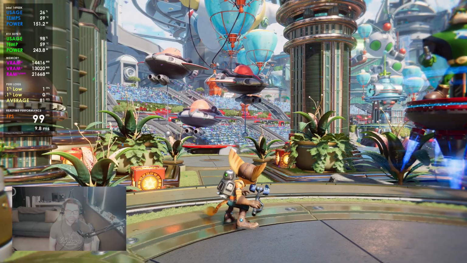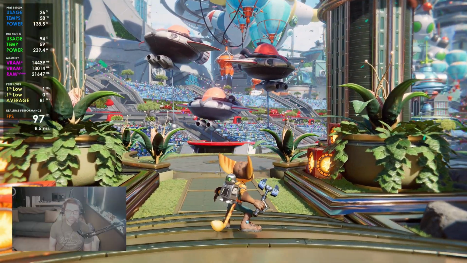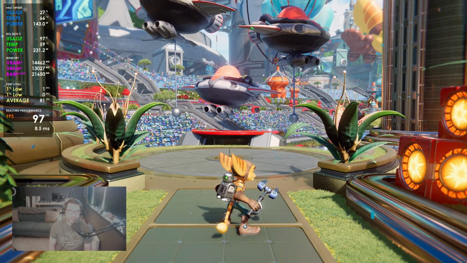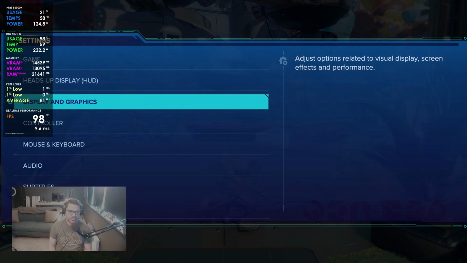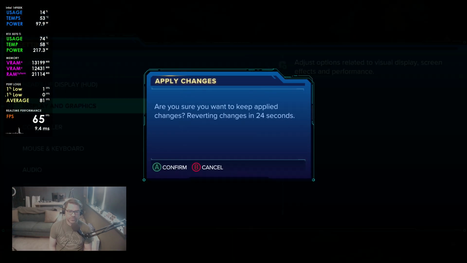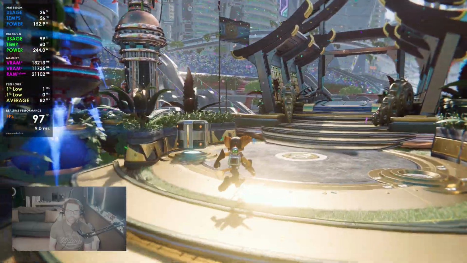Just again, that allocated VRAM, watch out for that. If you've got a 16 gigabyte card, you should be perfectly fine. But I would just watch anything that hovers above the 12 gigabyte threshold there. So let's drop it down to 1440 to give us an idea what that would look like, because a lot of people are on a 1440 panel.